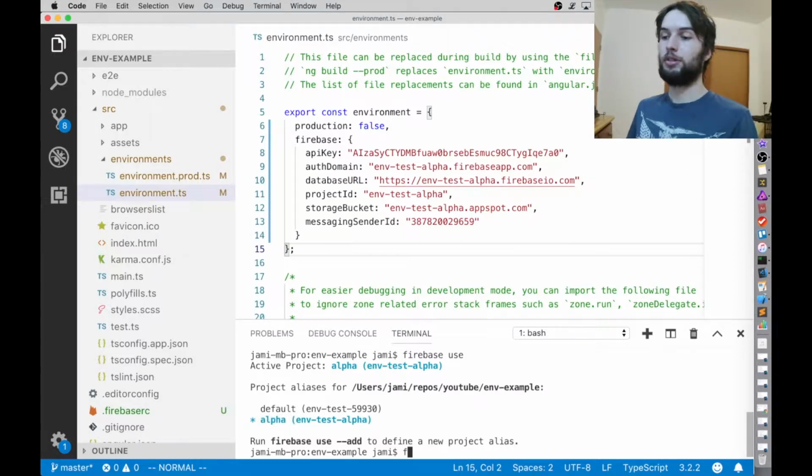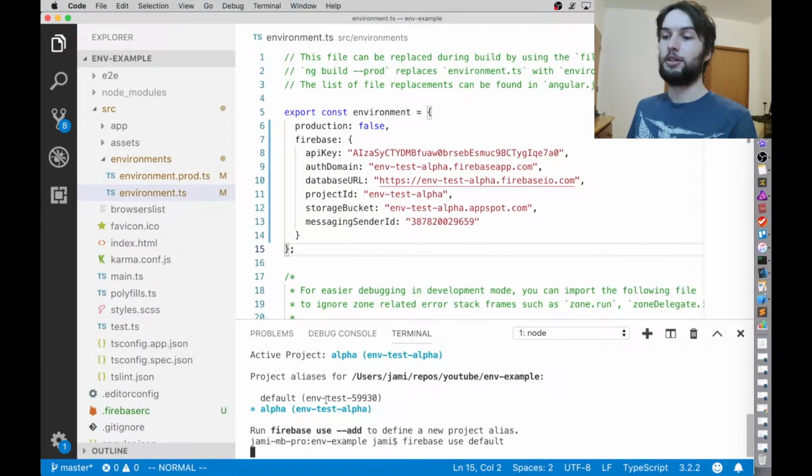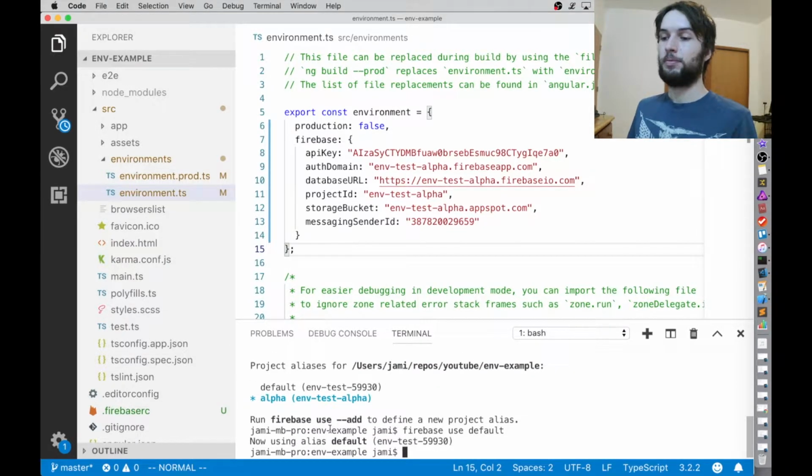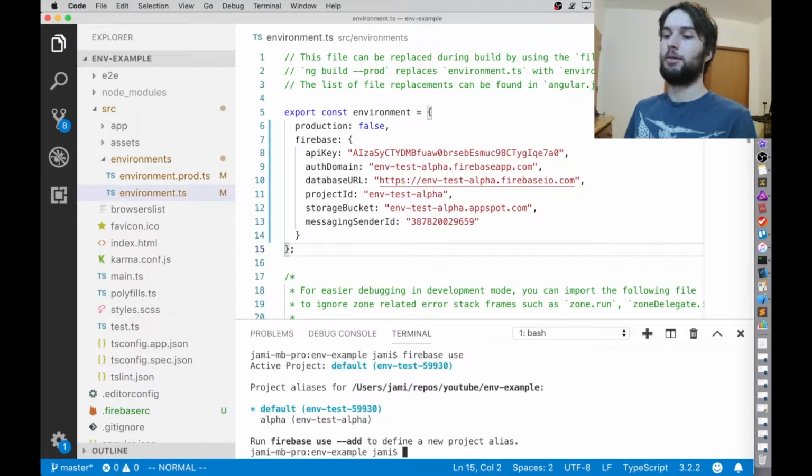If you want to switch, you can use firebase use and then default. And then you'll see that it switches me to default. So if I run firebase use once again, I'll just show you that now default is selected.